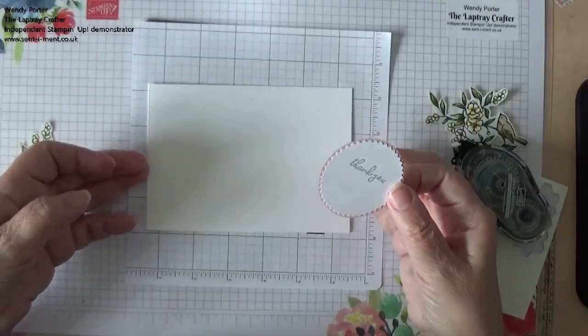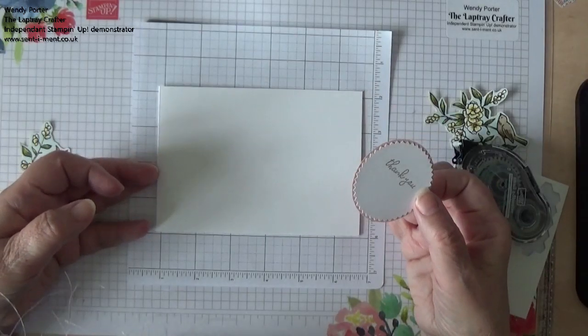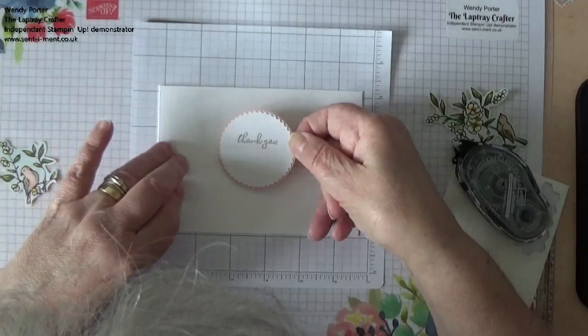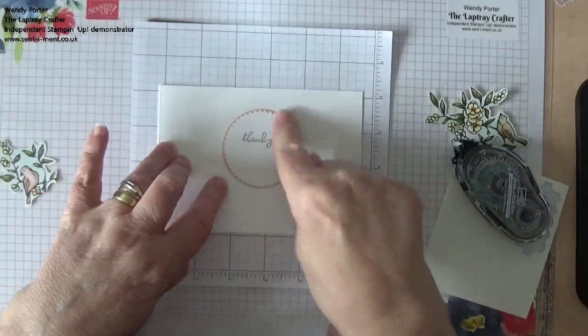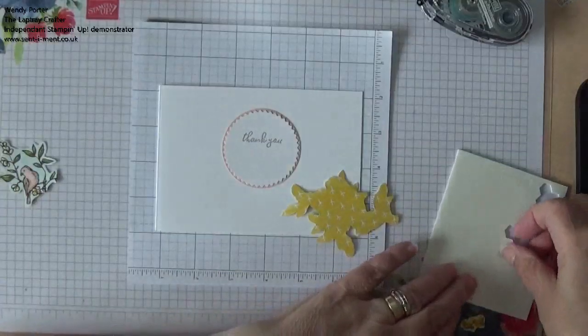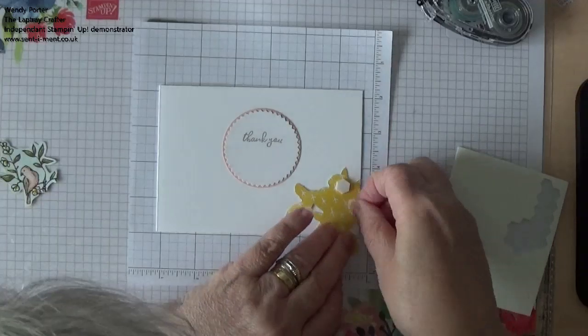Like so. I'm just going to use my grid paper to help me try and get it central. Yeah, lovely. Then I'll use some dimensionals on the back of these pieces that I've cut out.